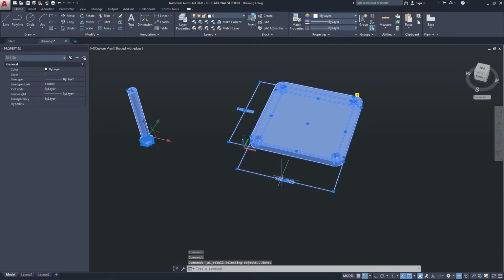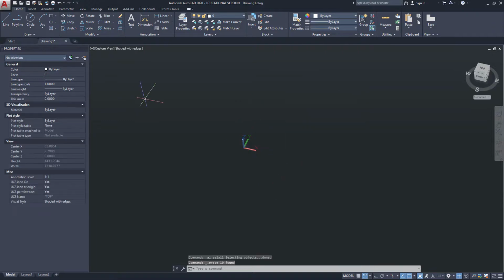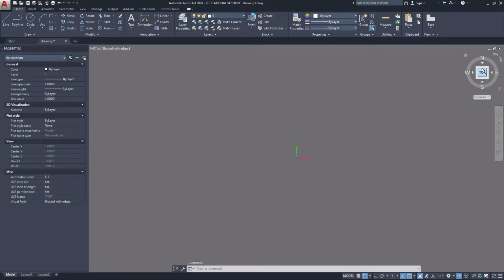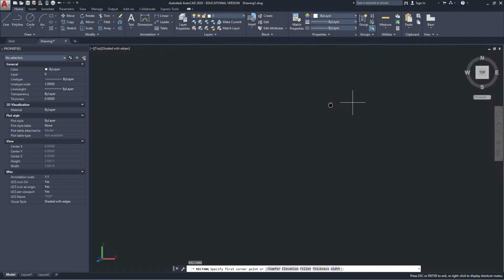The sizes are here. I can see that it's 145 millimeters. So I'm going to start in a top view. Don't forget you can use this 3D controller over here. Double click on top. It'll move you to a top view. And we want to draw a rectangle. This is my rectangle tool. So starting here, it's going to be 145 millimeters in that direction. Tab, 145 millimeters in that direction. Round about 5 inches. And enter.